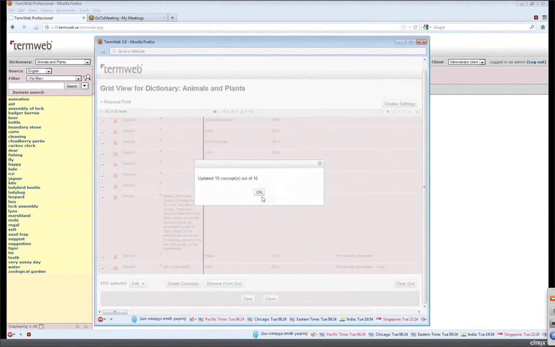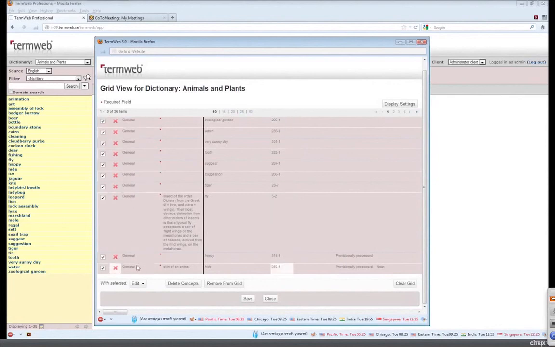I do an update, and you see now that I have updated the terms, and if I save, it will in turn save this information and actually move from one section to the next. So basically, we have done a search and replace function in the grid.